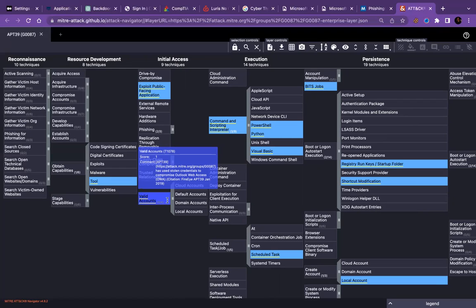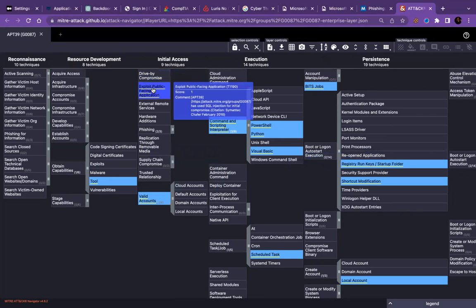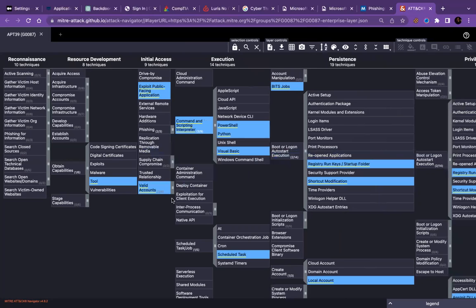And let me see, I want to look at the next part of this. Let's check initial access. So how do they do initial access? Let's take this out.